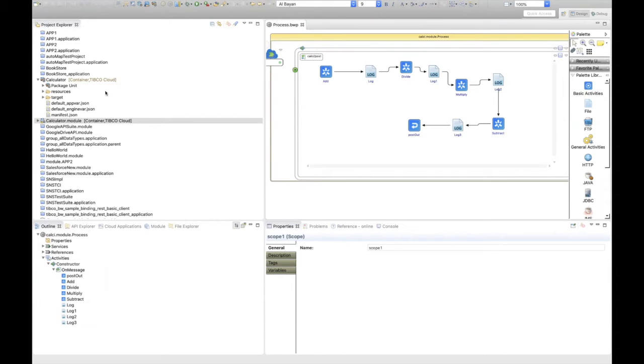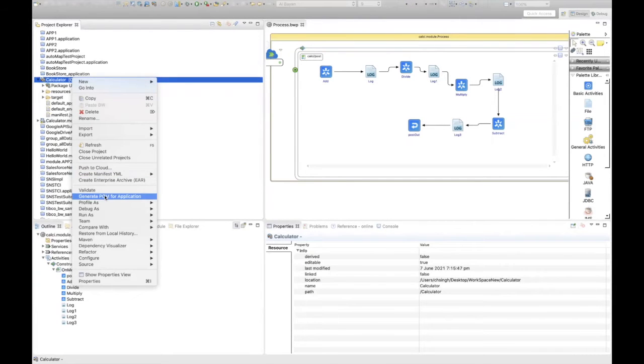I have already developed a basic application that I want to deploy using Maven on TIBCO Cloud Integration. To deploy, I need to generate the POM for this application. I can do that by right-clicking on the application. As you can see, we need to provide BW Home and TIBCO Home, both of which should be fetched automatically, but if not, you will need to fill it in yourself. Apart from that, change the deployment target to TCI and make sure the correct path is configured for Apache Maven on your machine. Then click Next.